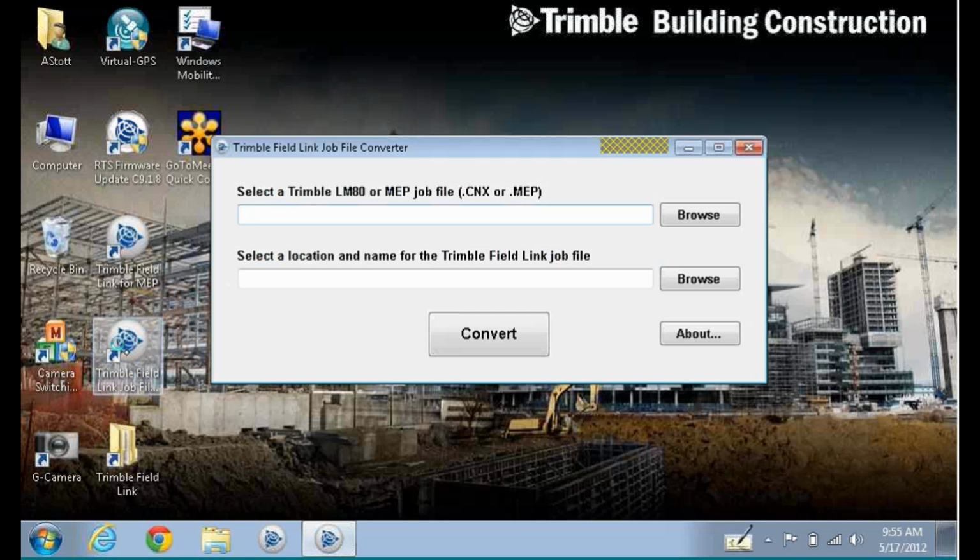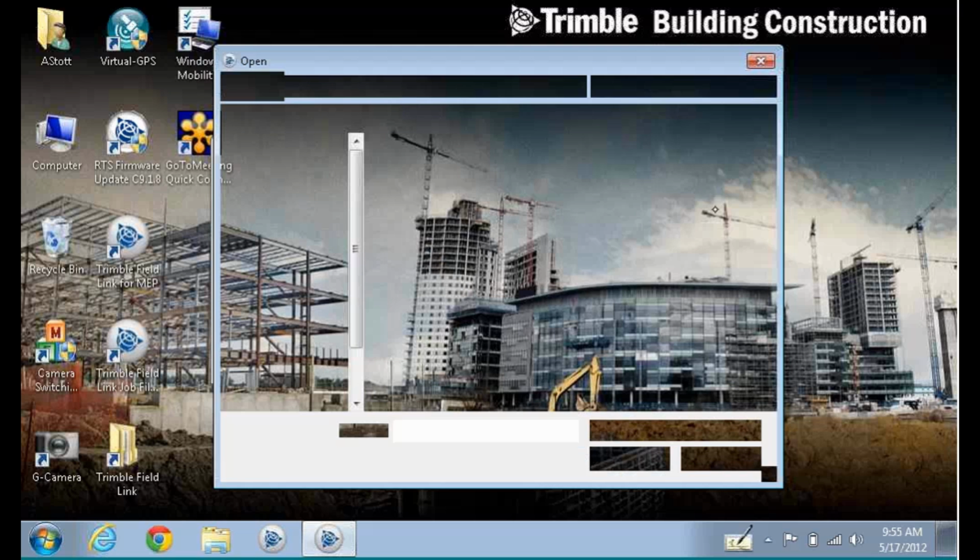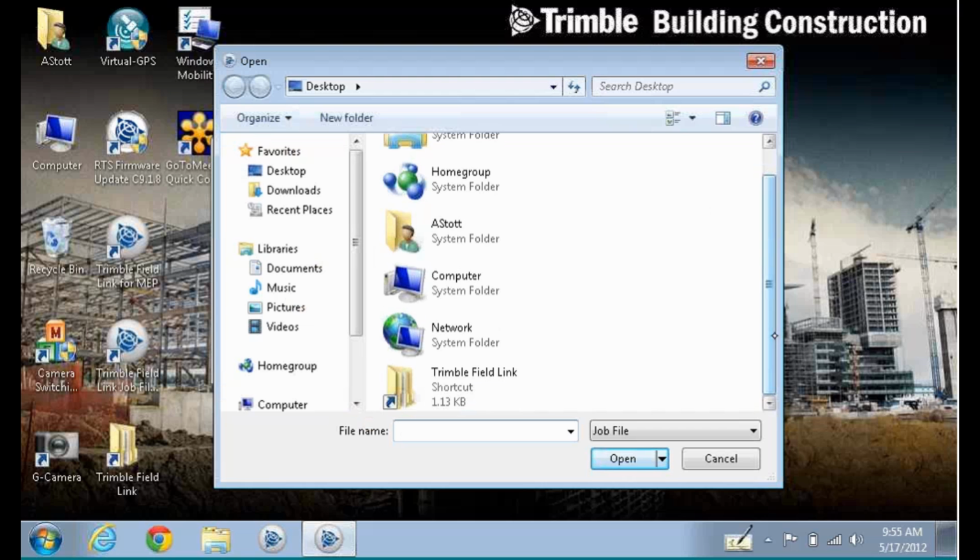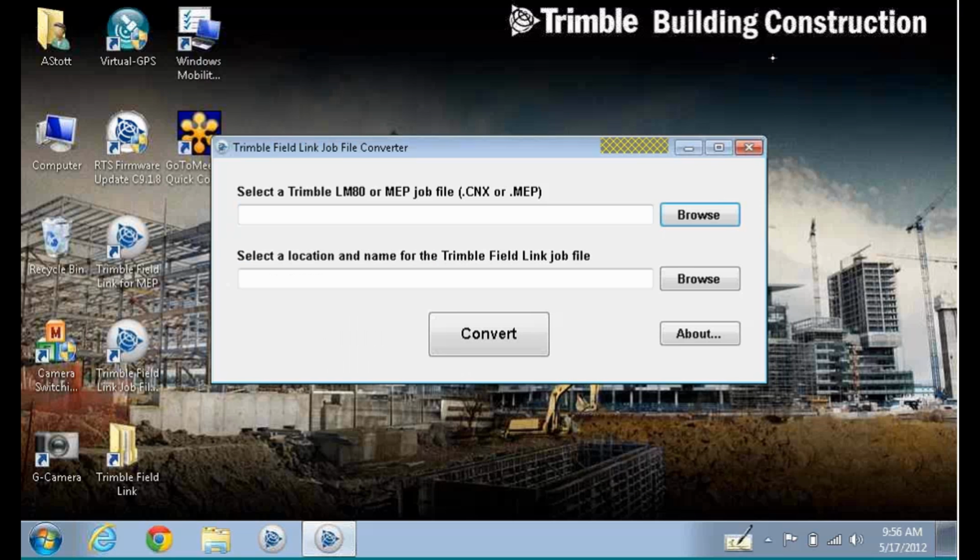So the nice thing about this is if you have an existing file that you don't want to redo in CAD, you do not have to. You can just convert it, the tablet will be able to use it, and you'll be ready to go. It's just a matter of hitting browse and navigating to the folder that that particular file happens to be in. Then once you've populated that, you say, okay, I want to put it in this particular folder. It will default to the same one that you were just in, but we do give you the option to put it in a different folder if you choose to do so.